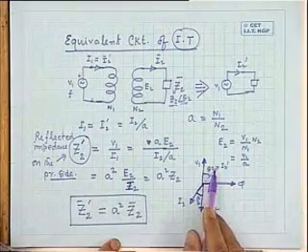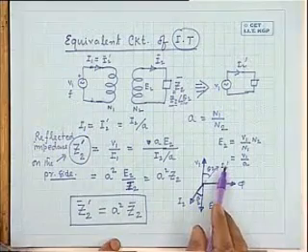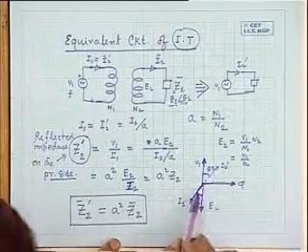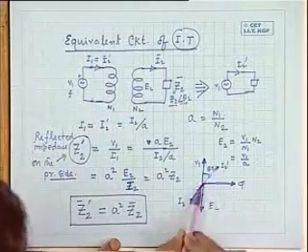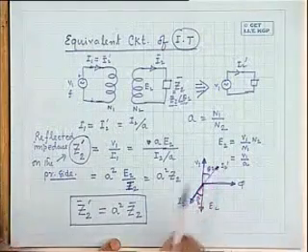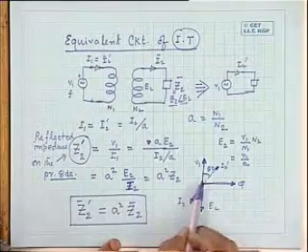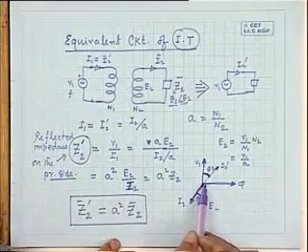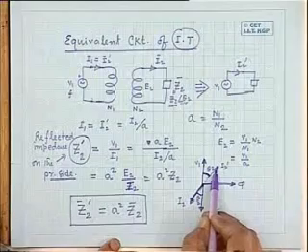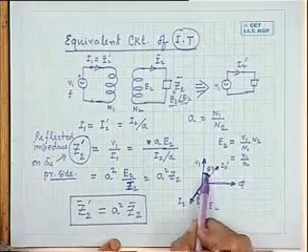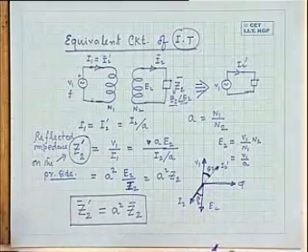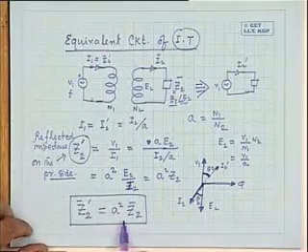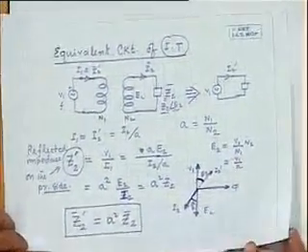Now I have to draw the I2 dashed phasor, which is drawn from the supply. What will be the magnitude of the I2 dashed phasor? It will be this length divided by small a. But where will it be positioned? It will be positioned 180 degrees away from it, that is, the extension of this line, like this. So what will this angle be? Theta 2. Therefore, the magnitude of the impedance will change to A square times, but the angle with respect to the respective voltage remains the same, theta 2. So we can write Z2 dashed equal to A square Z2.